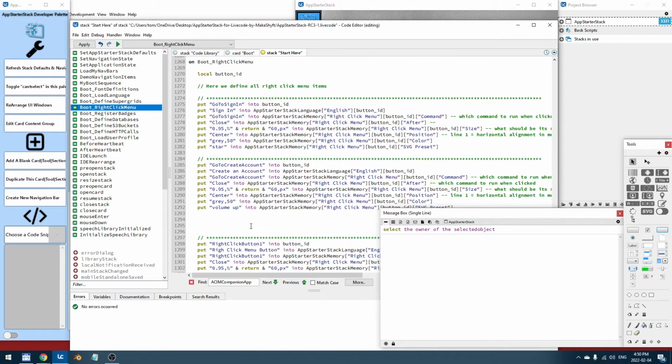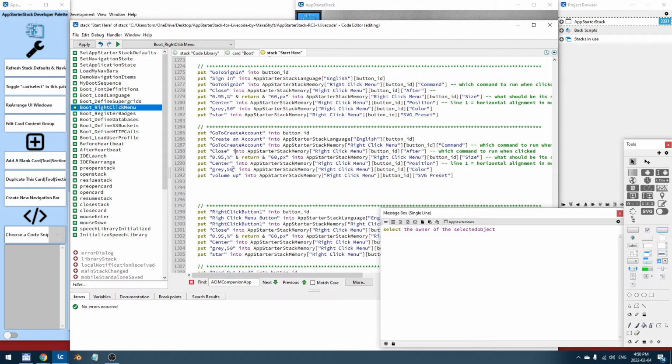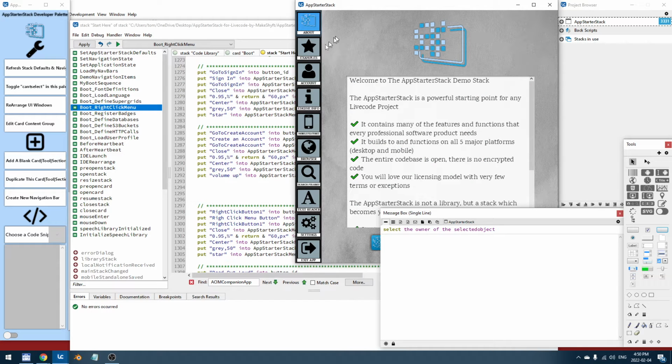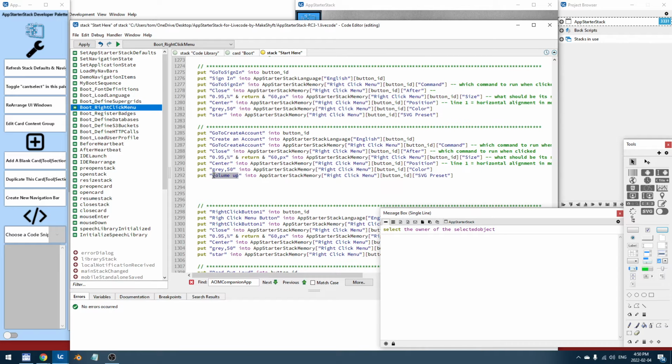Then we use the Material Design color naming convention, gray 50, for the color of the button, and that's this button over here. I failed to change the icon for it in the example, but that's okay. We would just change the icon in here. I don't know what the preset is called, so I'm not going to bother with that right now. But this is how a right-click menu is defined.